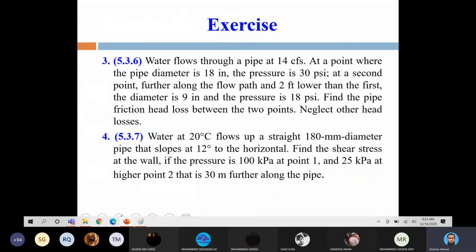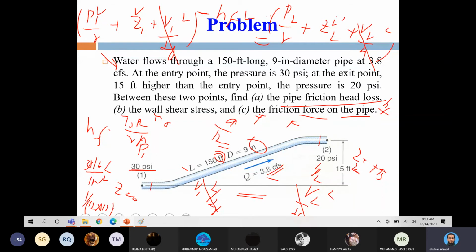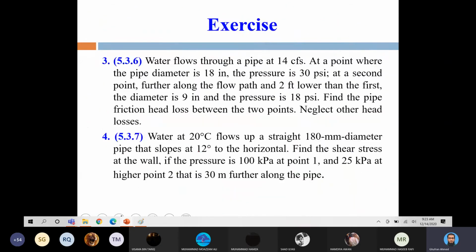So these are some more problems which are a part of your assignment. Solve it by yourself. It is just like this problem. If you have understood this problem, then you will be able to do these problems. At least you must read. If you feel any confusion, then in the next week you can ask for a hint basically, but I will not tell you the exact solution.